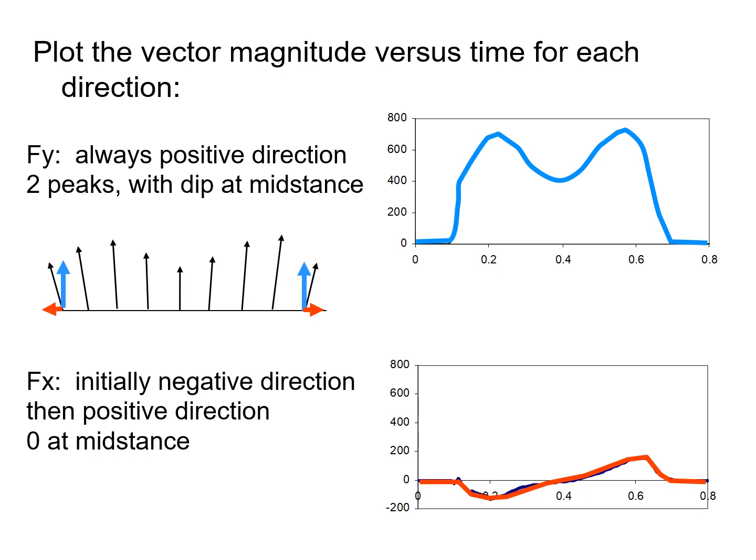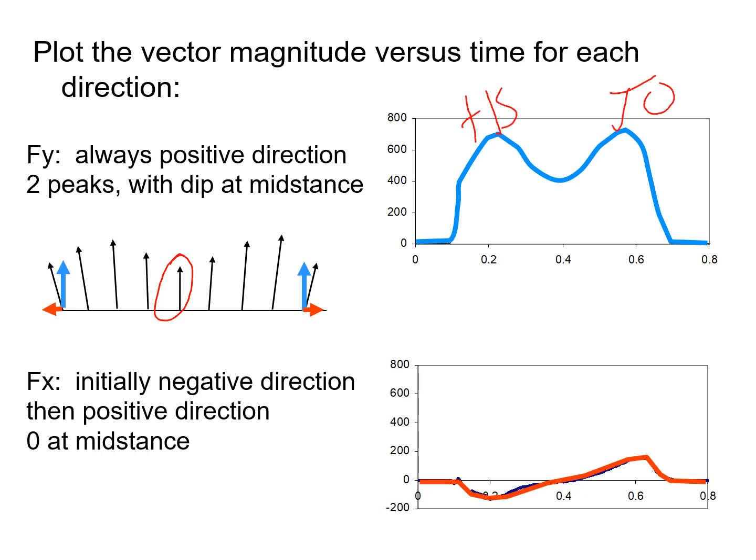And we can use this to plot the vector magnitude versus time for each direction. So F of y is always in a positive direction, especially when we're looking at somebody walking, assuming their foot's not going through the ground. So it's always positive, and there's 2 peaks with a dip in our mid stance. That's because this is where we usually see our knee beginning to flex when we start walking. So it's kind of complying with that ground reaction force. It's absorbing that force, so you see that dip. But here is our heel strike, and here is our toe off.